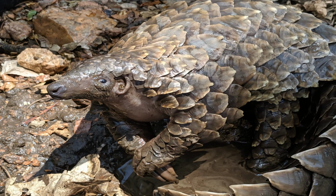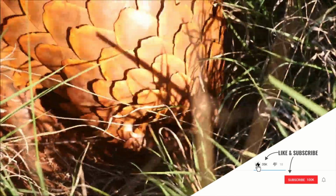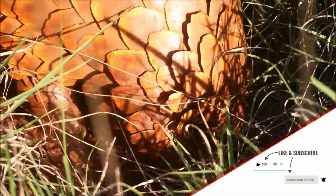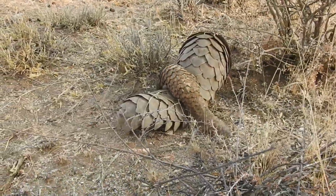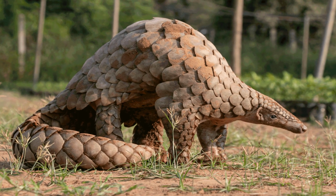The ground pangolin is an unusual animal that belongs to a group of pangolins, which are among the most critically endangered and illegally trafficked animals in the world. They are armor-plated, distinguished from other mammals due to the layer of protective horny scales. They are the second largest and most widespread of the 4 pangolin species in Africa.